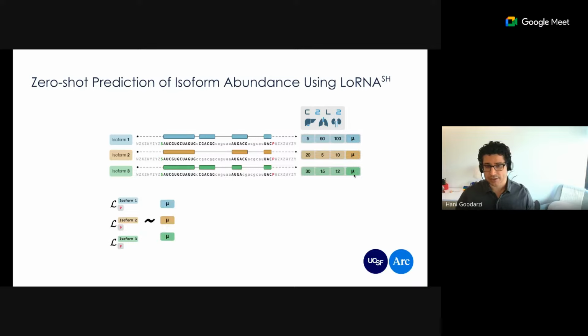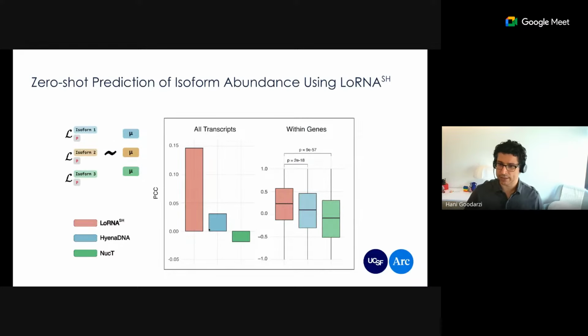And then we compared this to the abundance of these isoforms. We had done actual sequencing, so we know the true abundance of these isoforms. What we showed the model was the isoform, nothing about its abundance. It's just the structure of the isoform, not how common it is or how well expressed it is in the cell. But we do have that information. It turns out these two are actually quite correlated. We see a nice correlation in our model between the likelihood of each isoform and the real world abundance of that isoform.